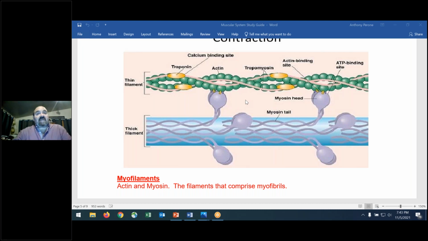So getting back to isometric and isotonic contraction. In isometric contraction, the cross bridges are formed. Think about this for a moment. I'm going to contract my biceps brachii, but I'm not going to make it move. I'm not going to cause the insertion to come closer to the origin, but I'm still going to contract the muscle. See, I've not moved it, but this muscle is hard. It's contracted. We would call that an isometric contraction.